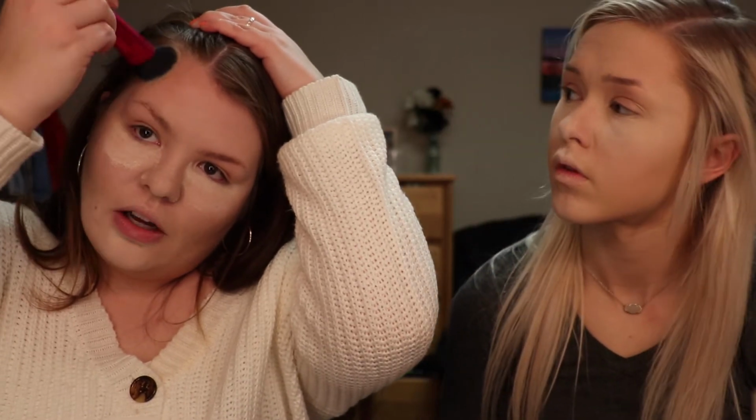And what you want to do is blend it. But the thing is, right now, you're not going to have to blend it completely out. That's what more powder is for. That's why we didn't really set the cheeks, because we are going to go back in with some colored powders. I do rub this down the jawline. Contour is really, the purpose of it is to try to cut down things and make them look smaller.